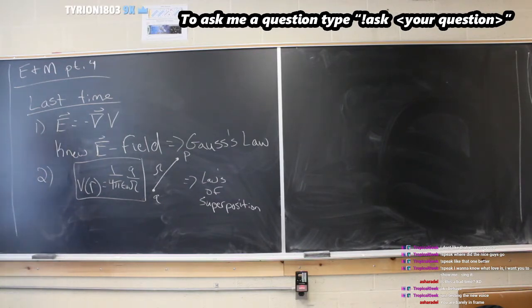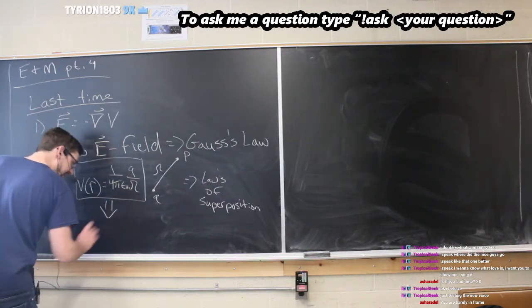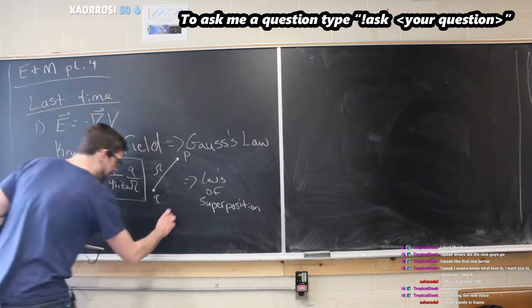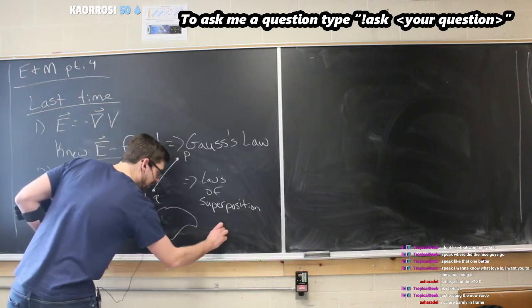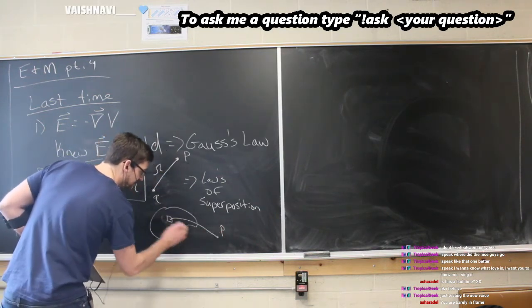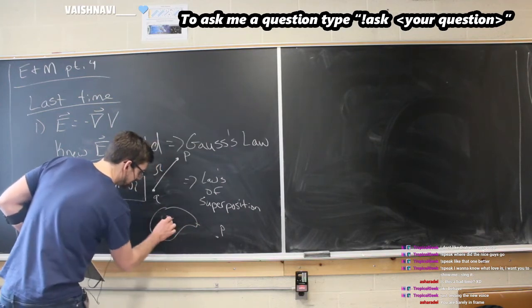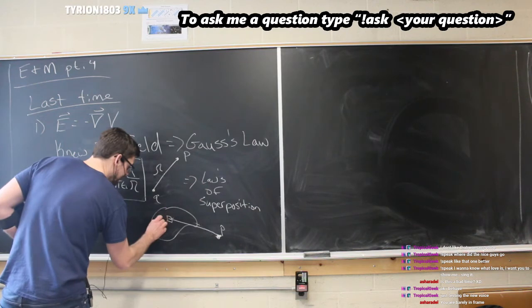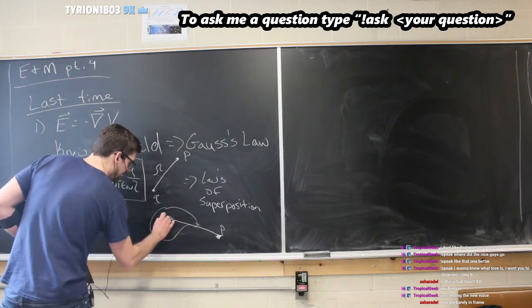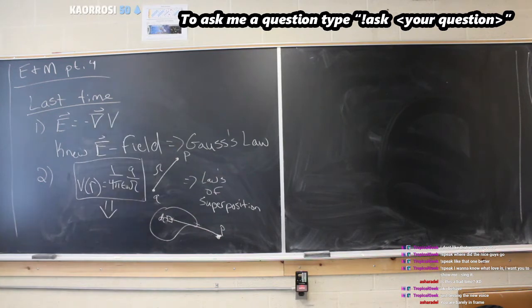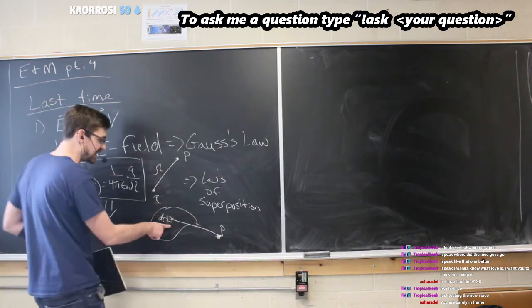We can extrapolate this into some shape by using calculus. Namely, if we have some arbitrary shape and a point of interest P out here, we can take an infinitesimally small chunk of this called d tau, and treat it exactly like a point particle. That's the benefit of taking an infinitesimally small piece.